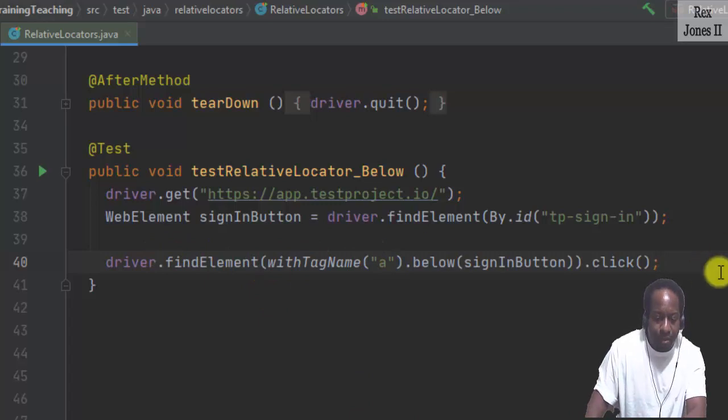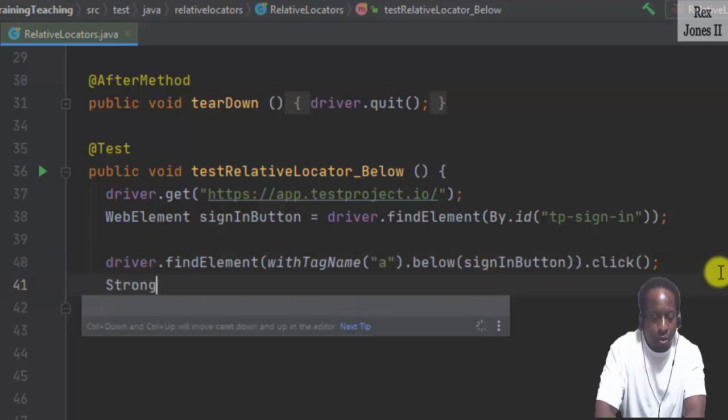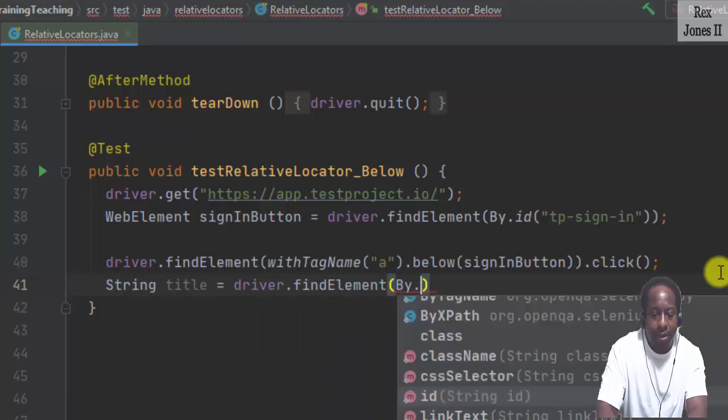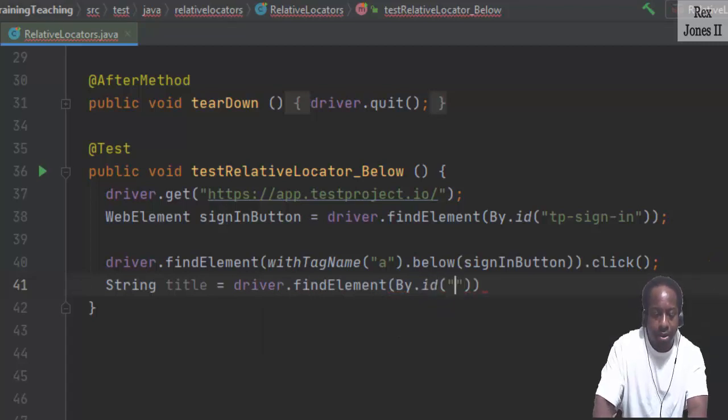So we have the value and we're going to place it in a string and we're going to call it String title equals driver dot findElement By ID value TP-title.